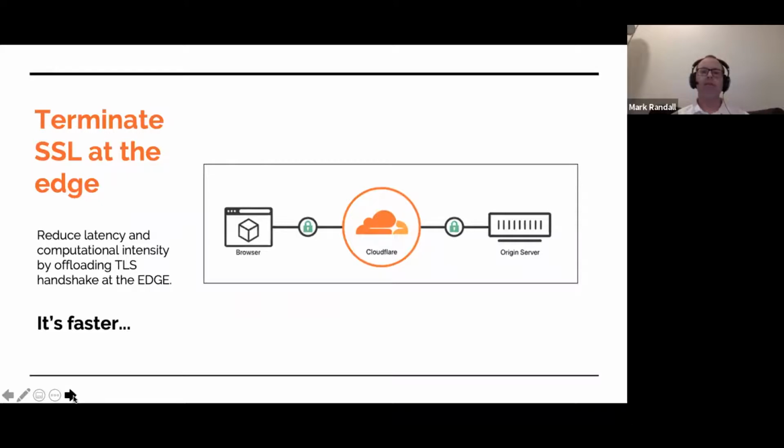Another thing which you can do, which makes sense across the board, is when you're using secure sockets, so secure certificates, which everyone should be now, because otherwise you're going to get penalized by Google, and your site isn't going to be secure. To have those SSL certificates terminated at the edge, not on your server. So providers like Cloudflare, again, is a partner that's integrated into our platform. They allow you to do that. Essentially the handshake that a secure certificate does is done at the edge network, not done on your server.